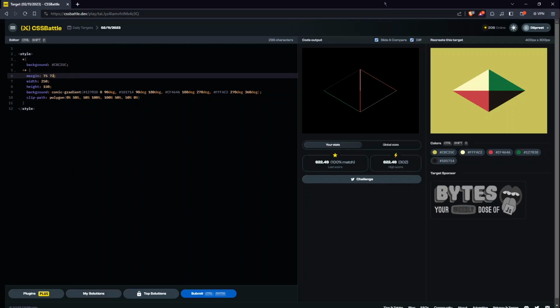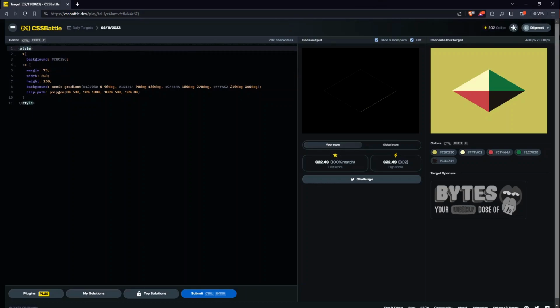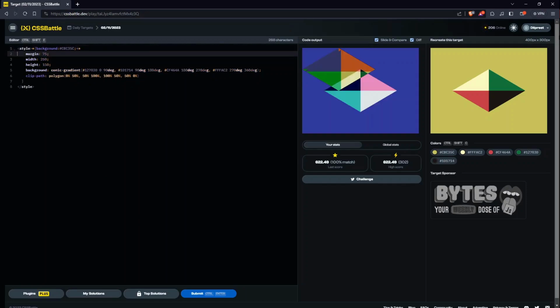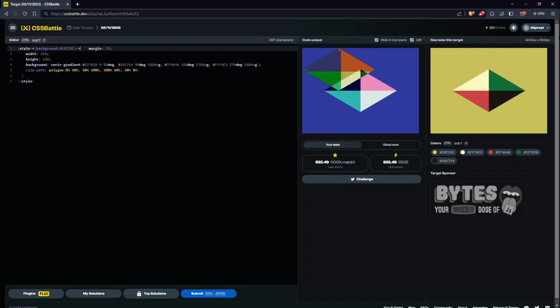1, 2, 3, 4, 5. Okay, 7. We can simply go with this one. It does decrease the character count, and it does look better, because the lesser the characters, the smaller it looks and the easier to understand it. My bad.